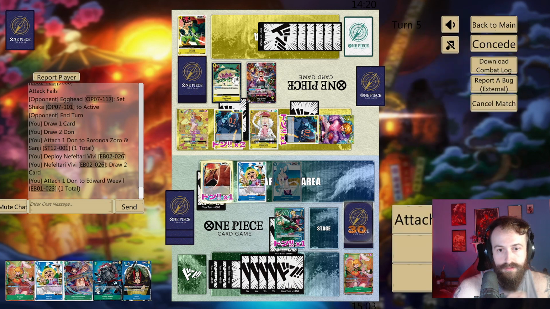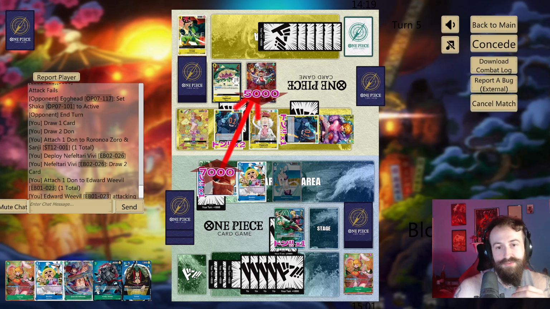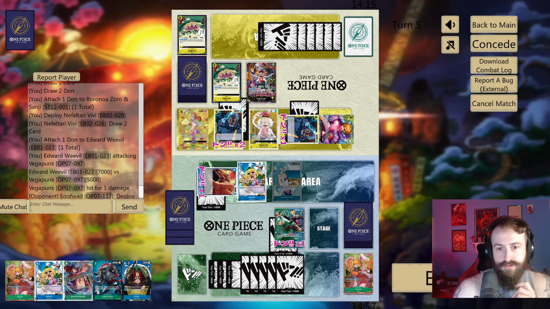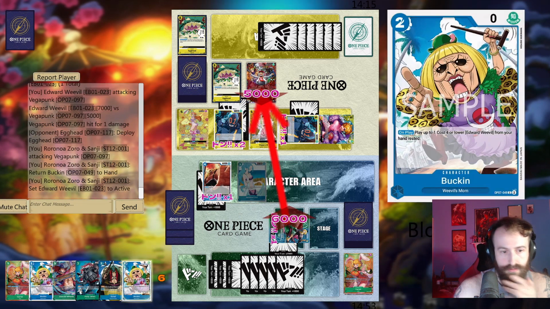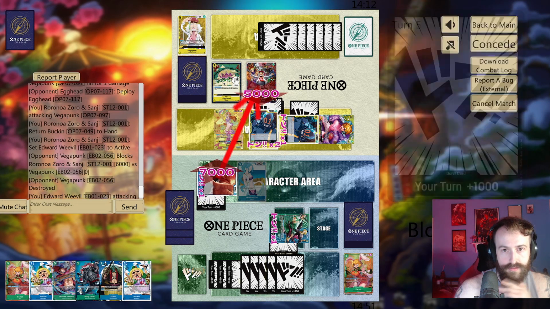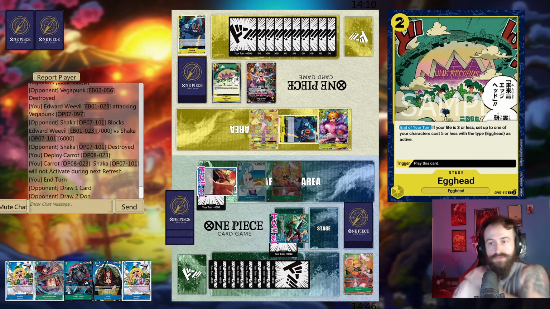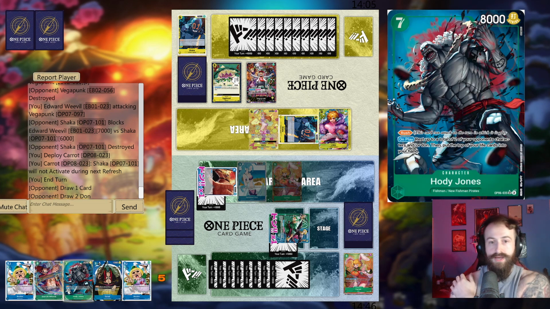Let's go 7 life. He only has 2 blockers, 1 life. We need another swing. But now we have Hody, so that's good. Does that do anything for you? Or not really? Seven. These are kind of like perfect swings to get these out of the way. Then we'll keep you rested. That doesn't do as much because this will restand one of them. Right, but we have Hody now, so that's good.